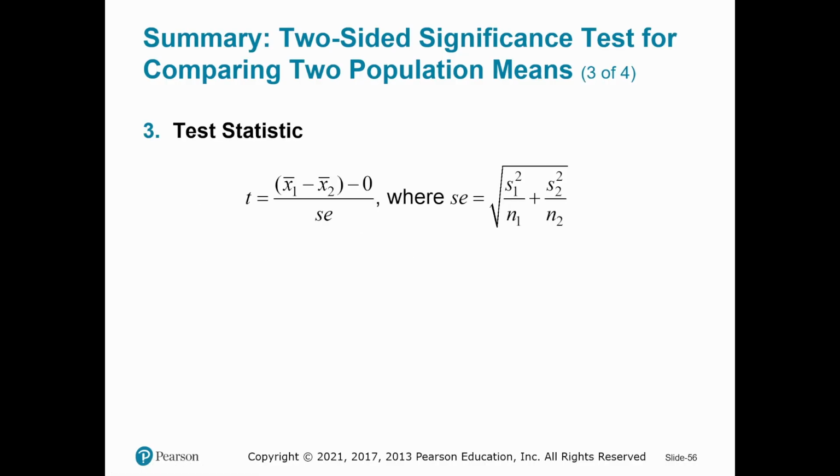All right. So this test statistic is not the pooled variance t-test. So in case you took stats 1 and you did the pooled variance t-test, you'll notice that this is the sample variance from the first group, and this is the sample variance from the second group. This is not a pooled variance. So this is not the pooled variance t-test that you did in stats 1, which means degrees of freedom.